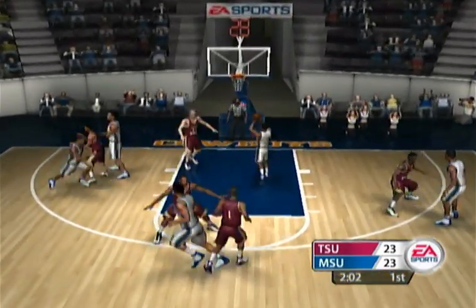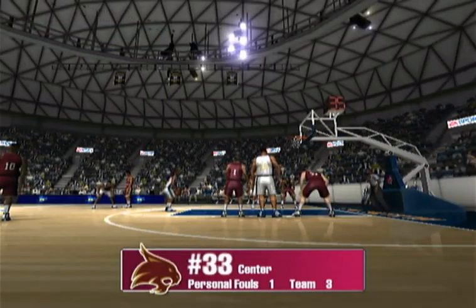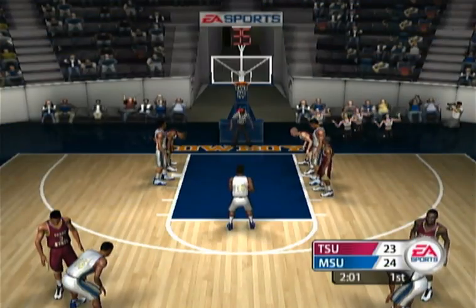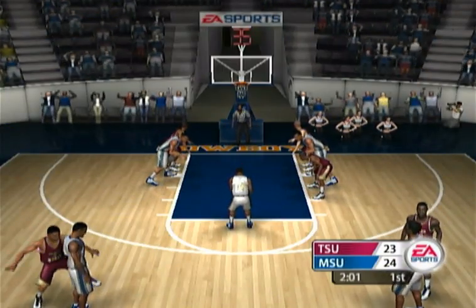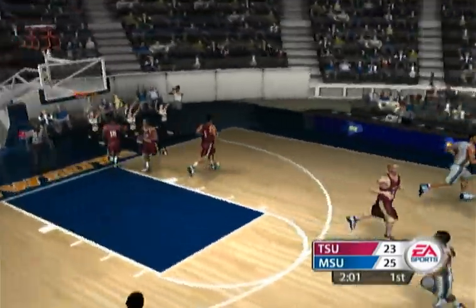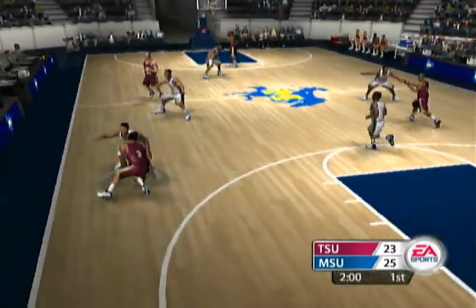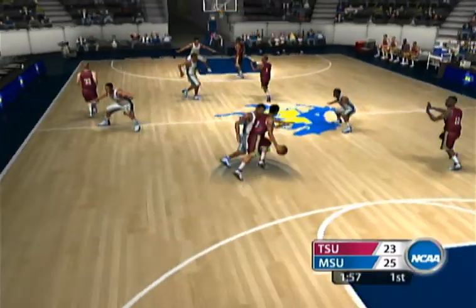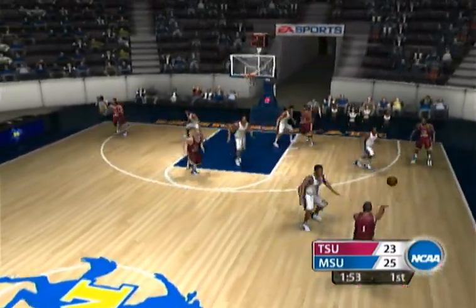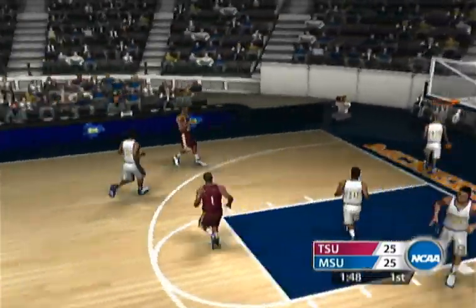They set up a back screen. Number 10 is pounded on his way up. He steps up to the line. He makes the first. Hits the second shot. They lure him into the corner for the trap. Defenders right up on him. Now trying to feed the low block. Number one makes the finger roll.